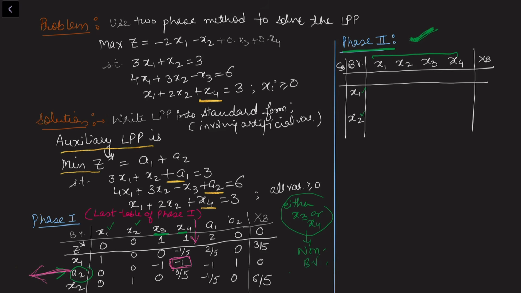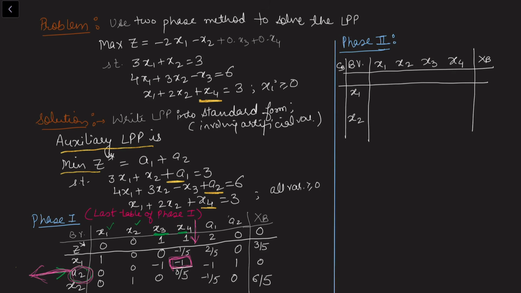Now this is not with the minimum ratio rule. As you can see, here I have selected a scalar which has a -1 sign. Here we are only trying to replace a non-basic variable with an artificial variable, because the purpose of the artificial variable is to ensure that it is possible to give us a feasible solution, and this replacement will not lead us to an infeasible solution in the next table, because the next table will give me the calculation 0 upon this scalar. So it is 0 upon -1, which is further 0. So this does not disturb our feasibility.